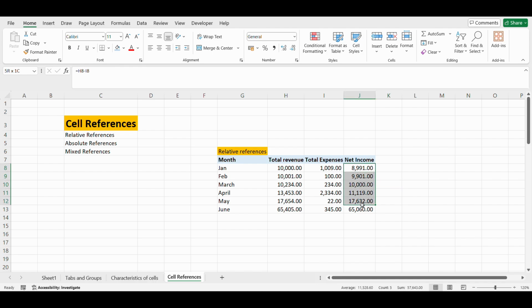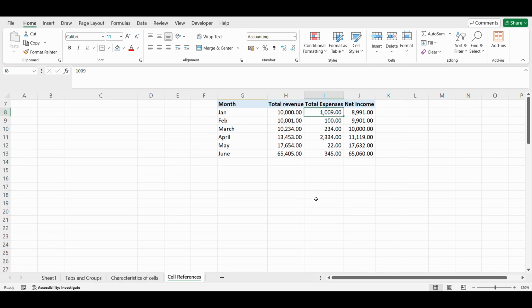We also have a shortcut key. For example, if we have 1000 plus rows and 1000 plus columns, and we are not able to do drag and drop, we have a simple method, a shortcut key. I'll delete the cells. We select the cells where we need the formula, give the formula equal to H8 minus I8, and press Control Enter. As you can see, all the cells have been updated with the formula with this shortcut key. So that is for relative references.